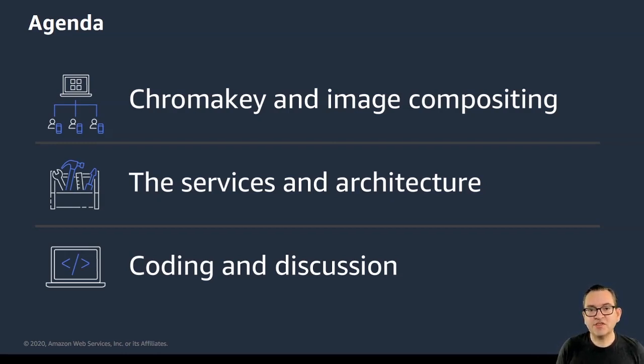So in terms of services and architecture, Lambda and S3 are the main tools for today. We're going to be using a library called OpenCV, which is a Python library that we can use for chroma key manipulation. And we'll be using an NPM library called GIMP, which is for compositing. And we're going to show how we can use 2 different runtimes in a single application in serverless. We'll be using Node and Python together.